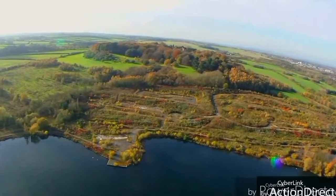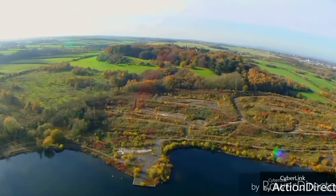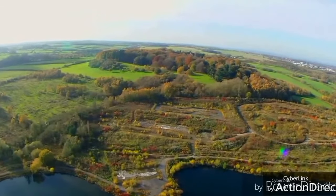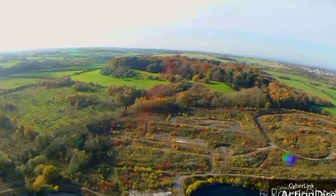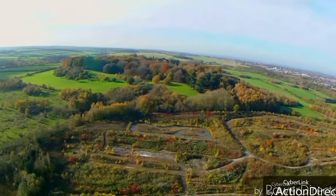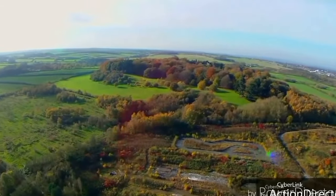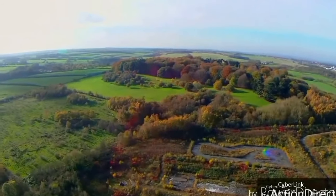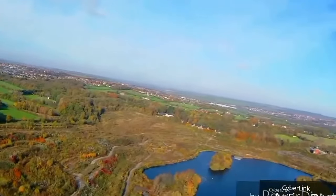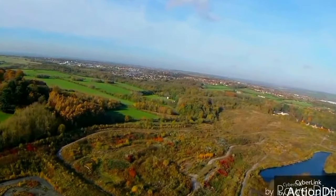But just look at this, I'm flying over a lake that's got to be a quarter of a mile, a good few hundred meters from one end to the other, and I've got real good signal. It gets a bit patchy at times, but it always comes back. It blinks, goes off for a few seconds, and then comes back. I think it's more the lead where it plugs into the board camera, which has a bit of a loose connection, and with the vibrations it shakes itself out and then goes back in again. The picture was breaking, coming in and going out, all the way around.